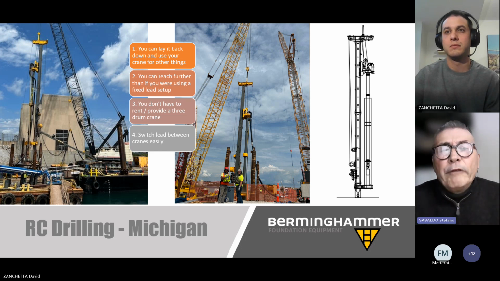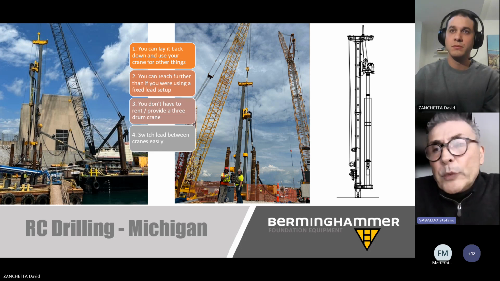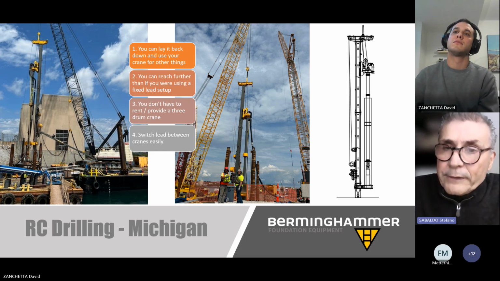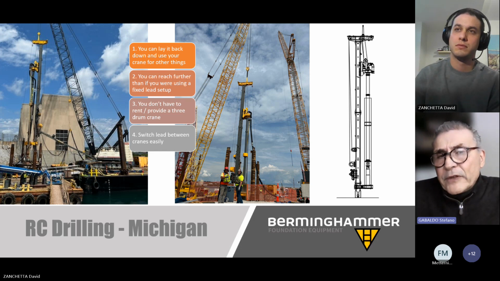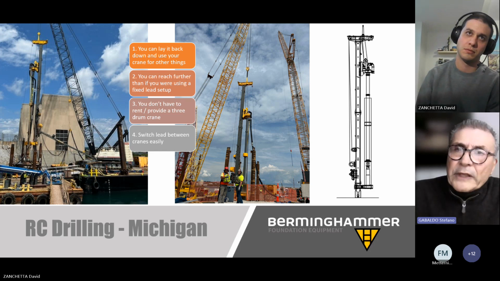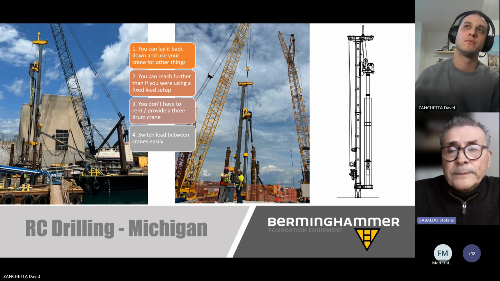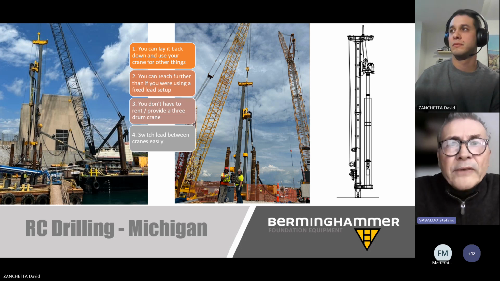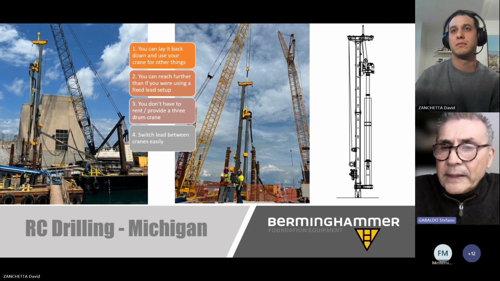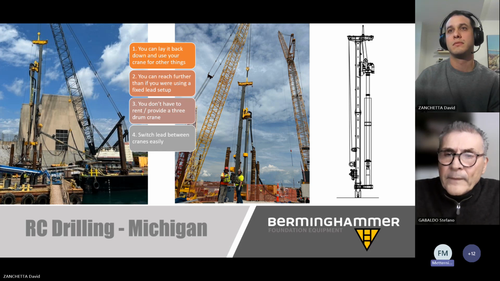Typically, when you go very large, very long CFA, you also have significant diameter, which gives us a certain stiffness. The stiffness helps us in maintaining verticality. But typically when you go down, there are several techniques that you can use in order to maintain the verticality of the column. I hope this answered what you were asking. Thank you, Stefano. Yes, that helps me.